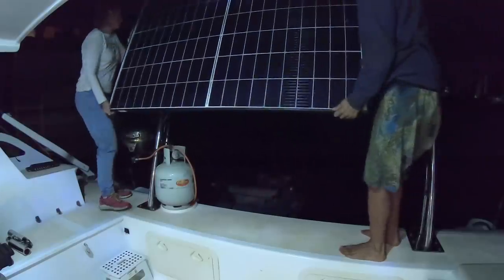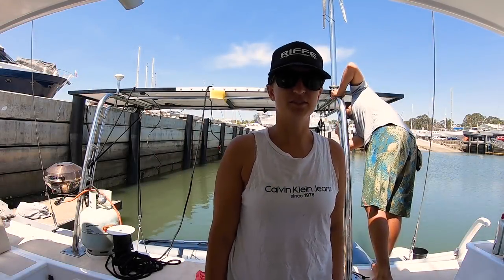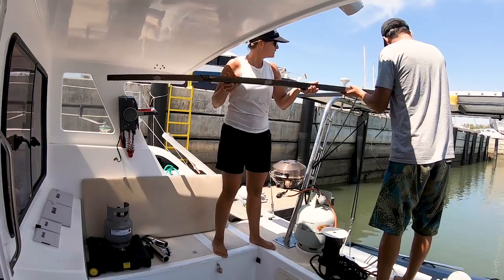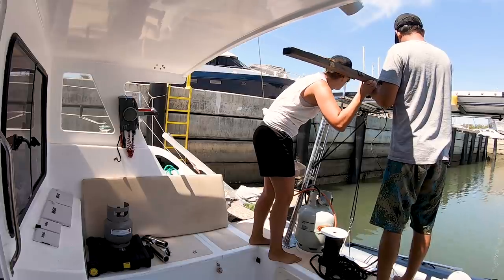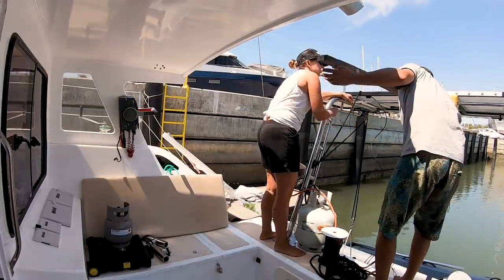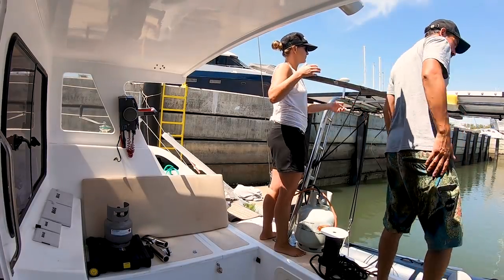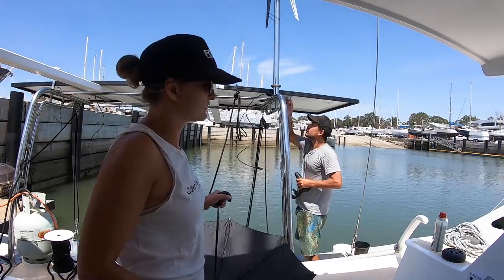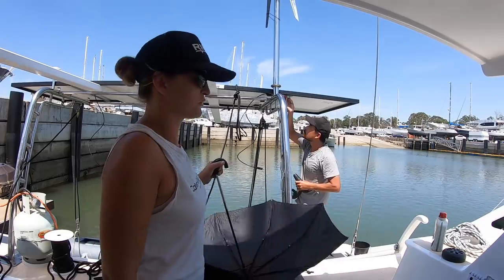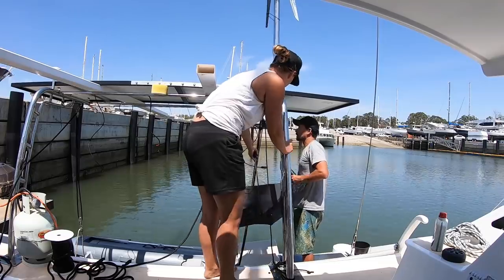We went with a normal house solar panel — this particular model was the Trina Split Max. In total, 660 watts worth. We got the panels on very late last night at midnight and still had to drill the holes on the panel to attach it to the davits. The back of the solar panels are the most delicate part, so we needed to be careful that the frame didn't slip off the brackets and slam into the panel. We slid timber beams in place to allow us to slide the panels into position and then drilled the holes. We used a trick from Facebook to catch the shavings so they don't end up rusting in our new tender.